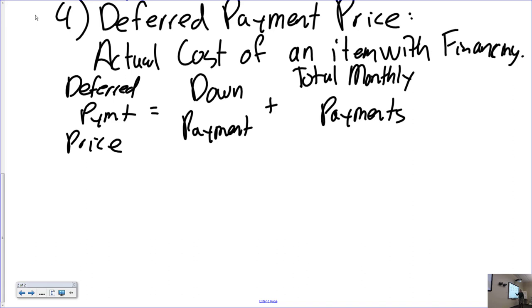The other way that you can calculate it: when you're buying something, the first thing you have to pay for is the price, right? If you're buying a $28,000 car, you are definitely going to pay at least $28,000. Well, you're going to pay the price. What else do you have to pay for? Interest. Yeah. And what do we call the interest, folks?